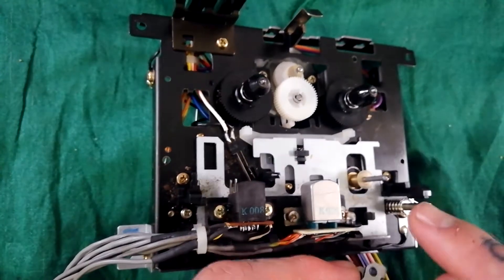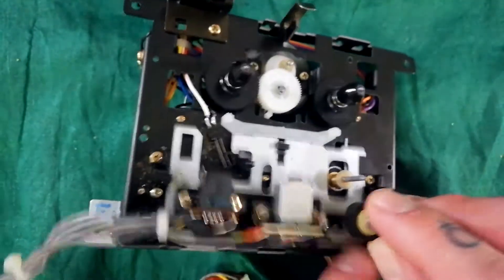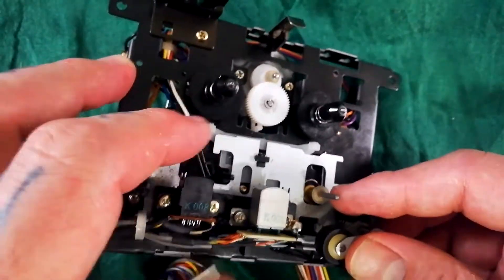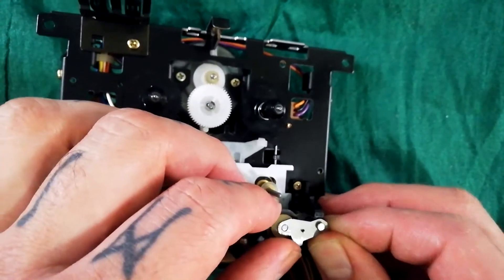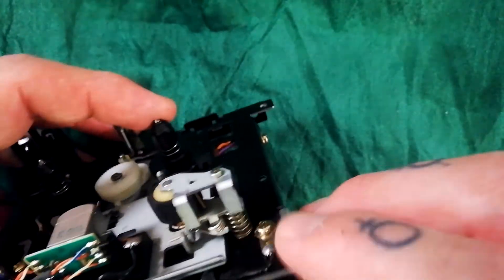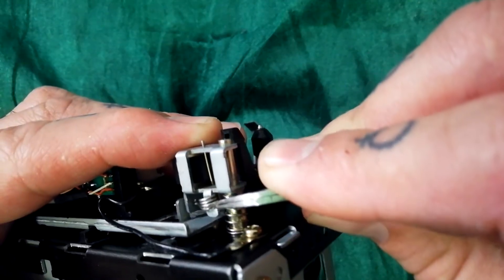I'm used to pinch roller arms where there's a clip and a groove on the mounting post, but this one doesn't seem to work that way — it's a bit of a mystery how it stays in place, but it does. Push the arm through the lower of the two holes, and you want the spring here to sit on this protruding bit of metal. Note that the cam that raises and lowers the heads needs to be in a position that lets the magnetic heads go all the way down. Once you've got it half in, turn it so the protruding metal catches the spring, then line up the hole at the top and push that down — at that point it doesn't come back off easily.